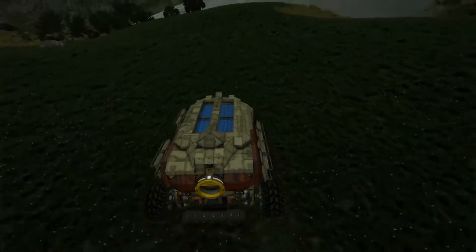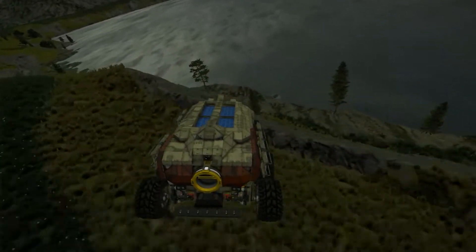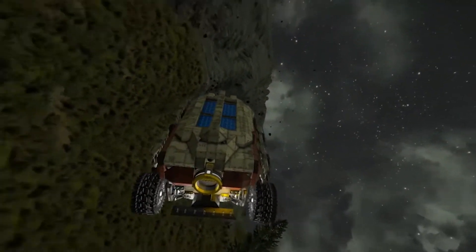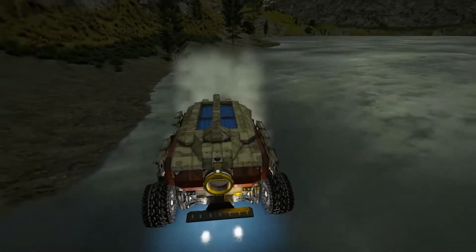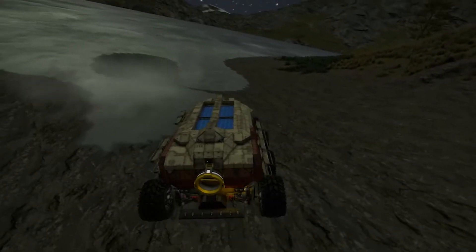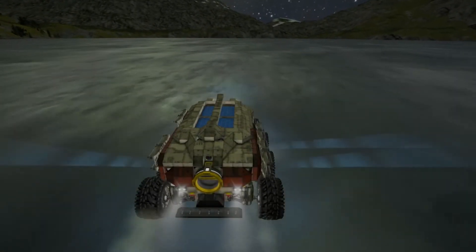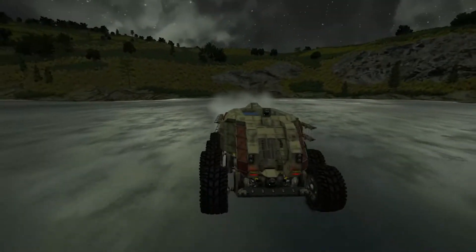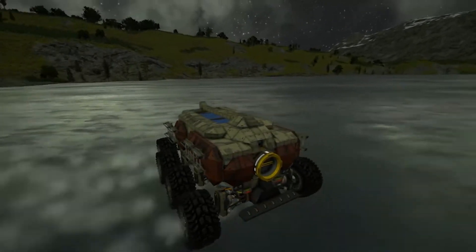Say the baddies are coming after you and they want to clean out your booty pipe — well, you can't go left or right. The only option is these freaking hills. What do we do about that? Nothing — just hold W and keep right on going. We're backing up because the baddies are still after us, sliding everywhere on the ice. Probably took some damage from stopping, but as you can see, we made it.